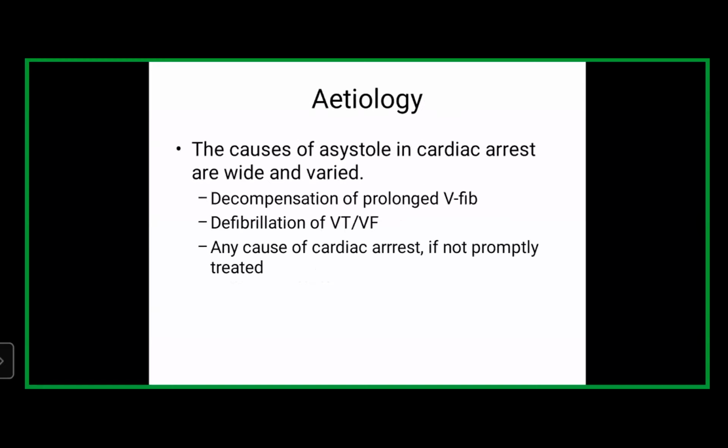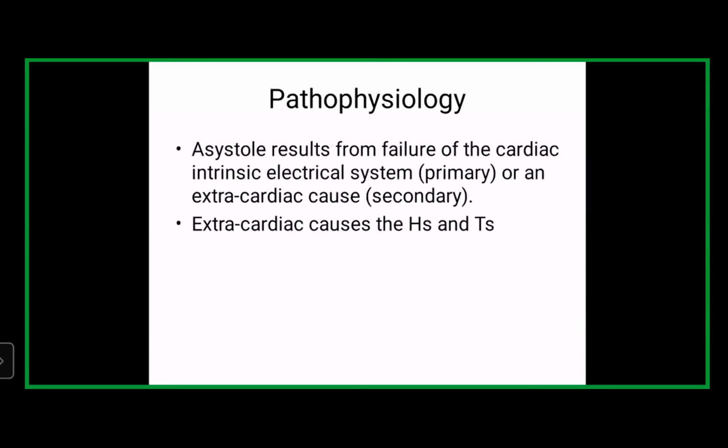The etiology of asystole: it's common in cardiac arrest. The causes are quite wide and could be due to decompensation of prolonged VFib, or defibrillation of VT or VFib, and any other cause that could lead to cardiac arrest. Especially when the cardiac arrest is not promptly treated, it could degrade to asystole.